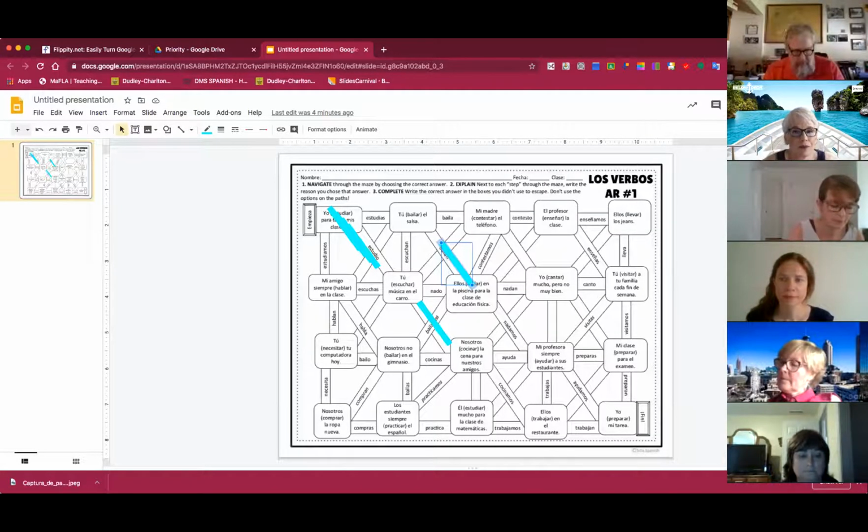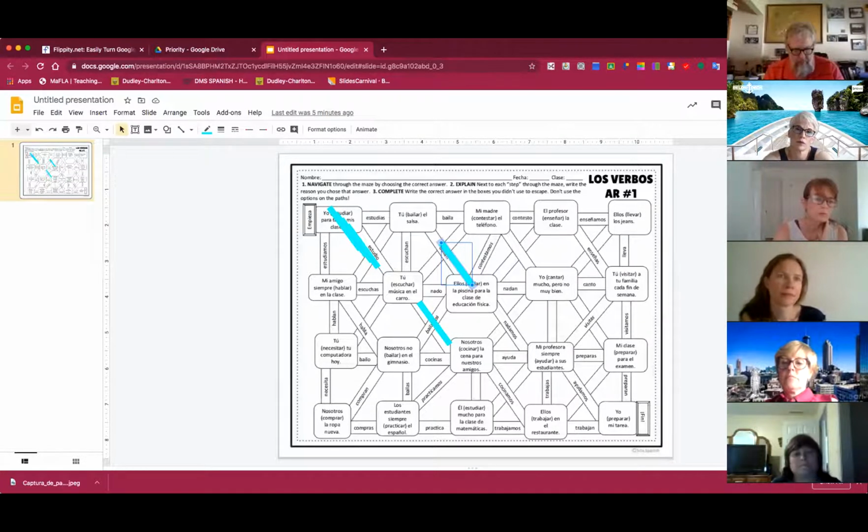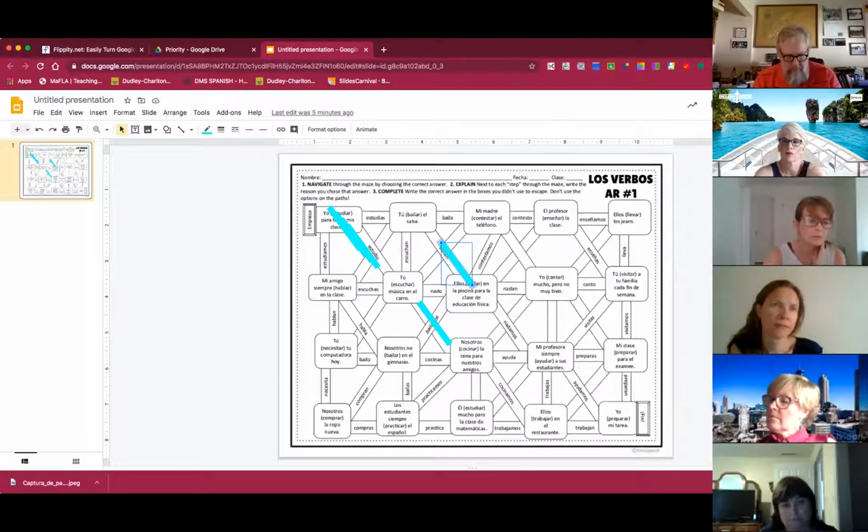So here's the other thing you can do: if you work with Excel or Google Sheets, you create a Google Sheet, you put your kids' names down the side here, and the top line you leave open, so you can put in the question of the day or whatever you want them to answer. Their names are down here, they go to their cell, they type it in. If you want to save that, you just save it, or you make a new copy and put in a new question for the next day. It's like a Padlet, but you can make as many as you want.